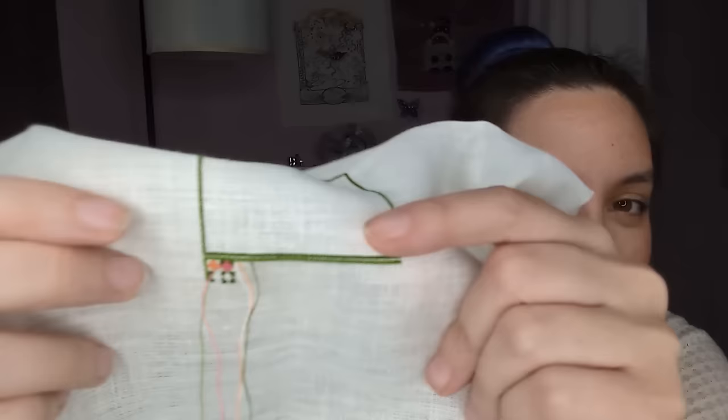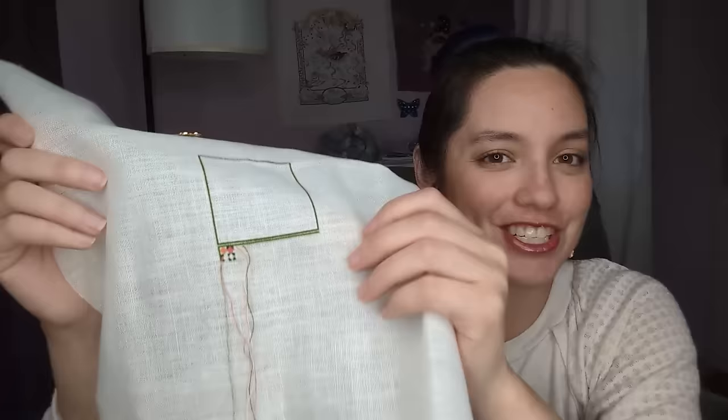I'm stitching this on a 32 count Irish linen is what it's called. I also got this free, I think, from Stitch West's freebie table. So this is August, and then here is the start of November. I'm stitching it one strand over one, full cross, on 32 count. So it is itty bitty, and I love it so much. So that's what an entire square is going to be, that shape, but there will be 12 of them when all is finished.